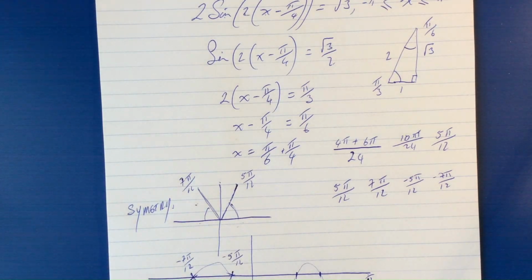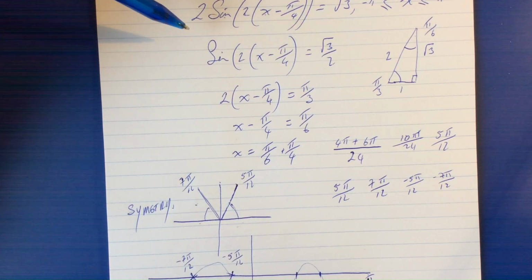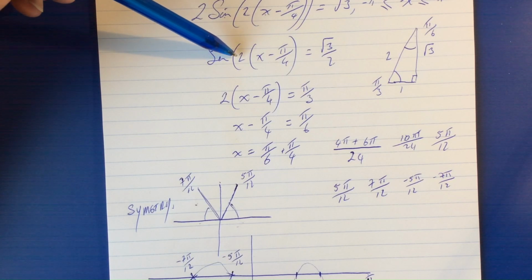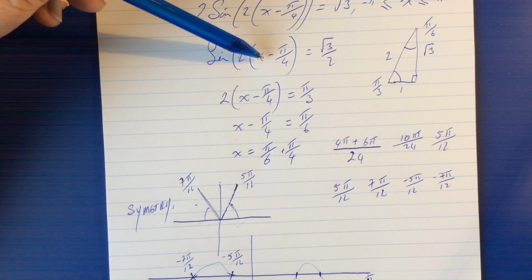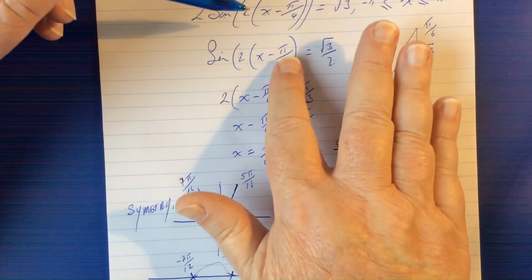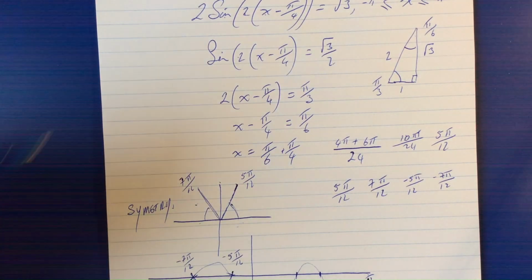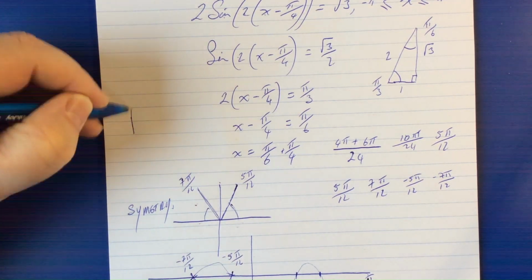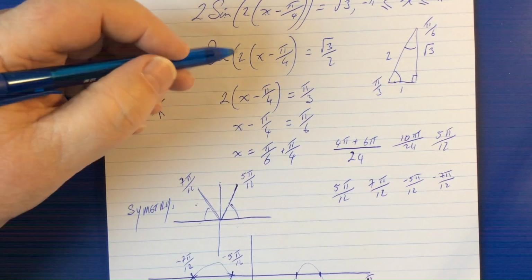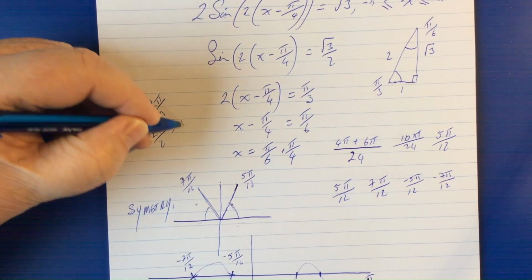So just to recap and to explain a little further, this function is going to have a period of pi. Now that is because this 2 will multiply the x and we'll have sine 2x, if we just ignore this for the moment. So the period of a sine graph is going to equal 2 pi on n. Now 2 here is the n, so that's 2 pi on 2, which is equal to pi.